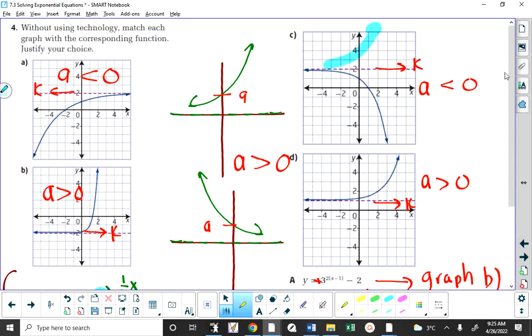I don't think it's necessary to analyze every feature of each of these 4 graphs and match it to every feature of each of the 4 equations. I think what's important is you can use logic to say this graph must be this equation, these 2 graphs are between these 2 equations, and use logic to nail down which graph goes with which equation. Is that helpful at all? Okay. Any other questions?